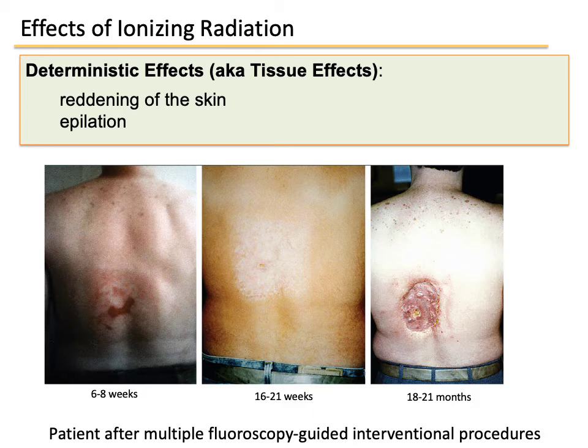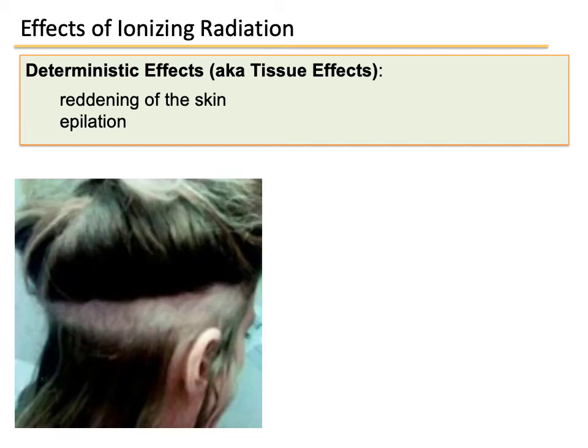The gentleman shown here underwent multiple coronary procedures on the same day, without which he may not have survived. So sometimes skin injury is an acceptable outcome, although again, this is an extreme example. All of that being said, sometimes radiation-induced skin injuries and epilation are preventable and due to machine or operator error.